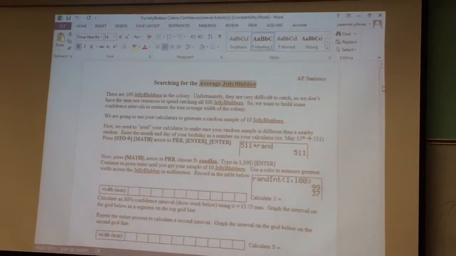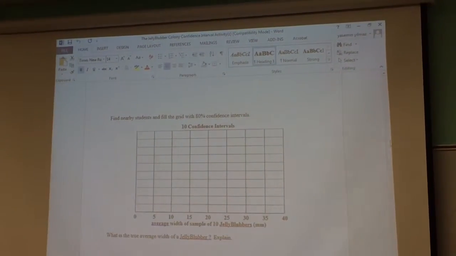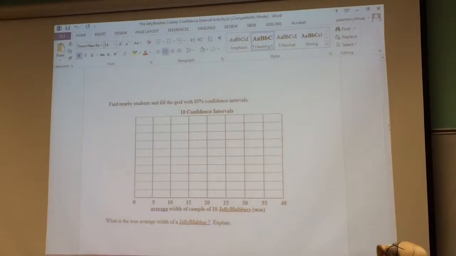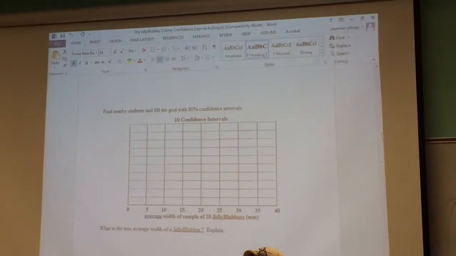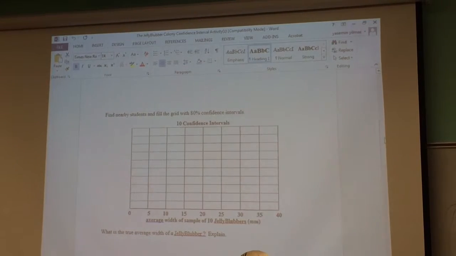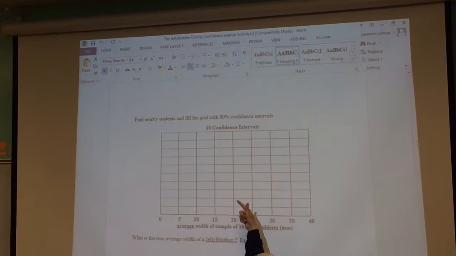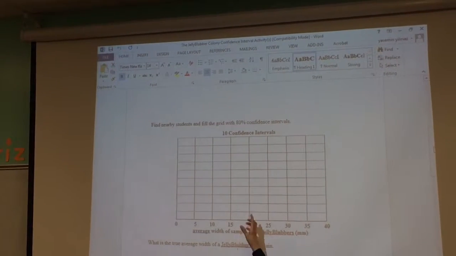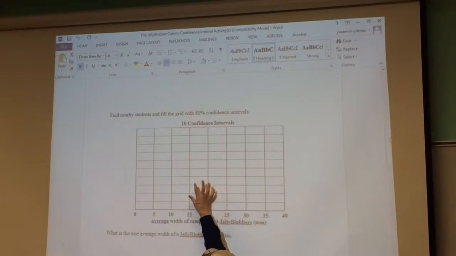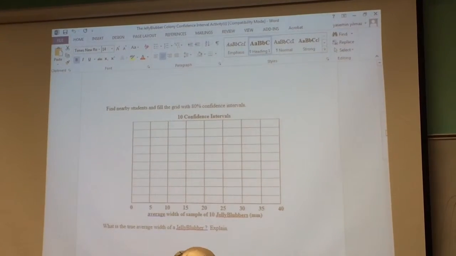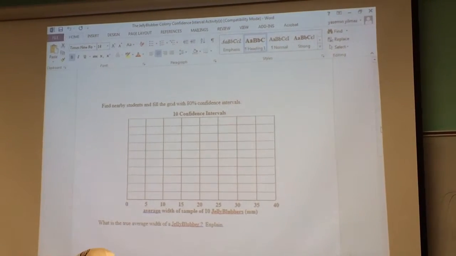What I want you to do after the second try is walk around and find 8 more people. They get their confidence interval, and then go ahead and graph it on your graph. So you will find your confidence interval for the first sample, let's say, and then put it over here. And then you will calculate another one and put over here. And then you will walk around and get 8 of them, and then put over here, and then we will figure out the answer. What is the true weight of the available numbers, and we will explain this. Hopefully today we are going to finish it.